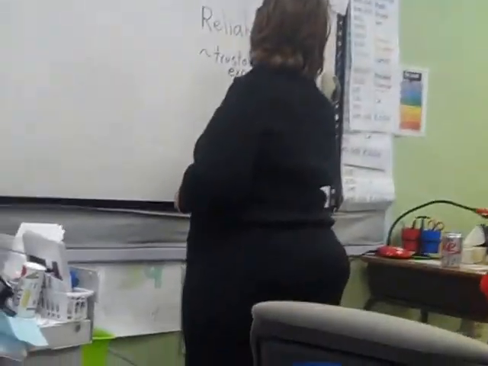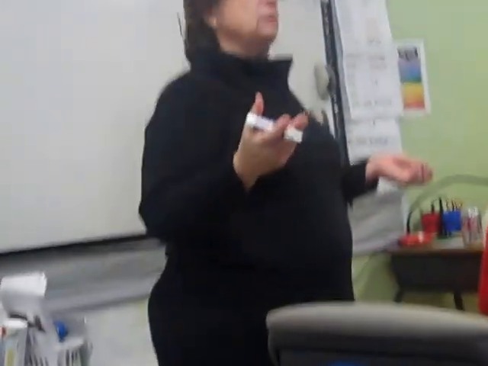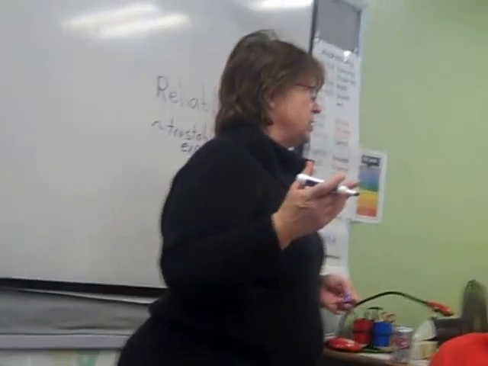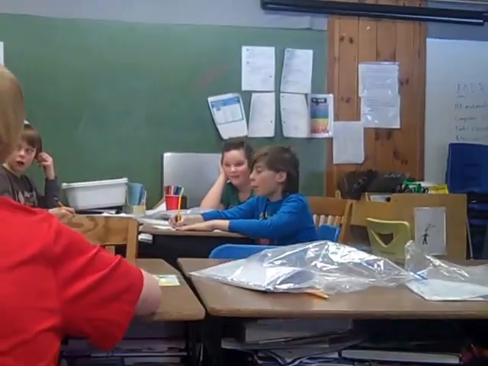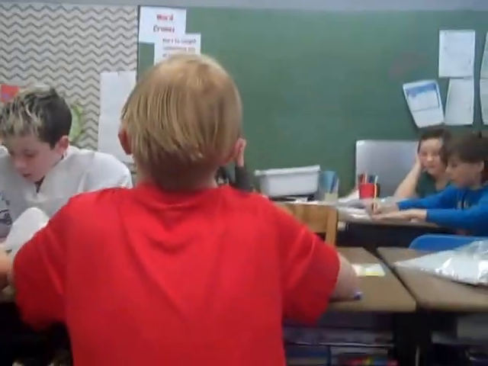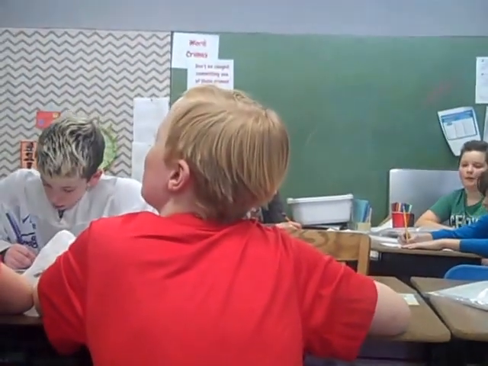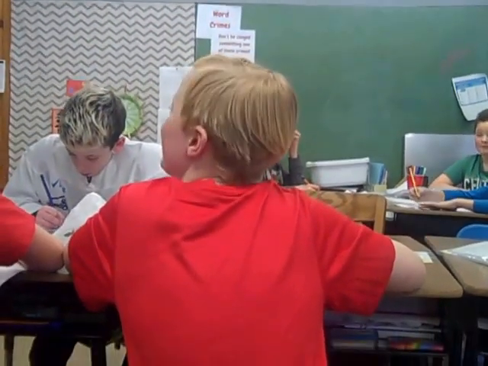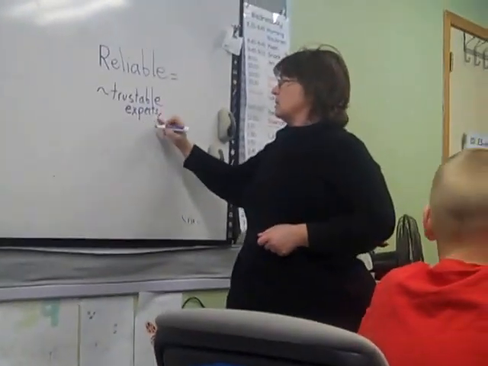It's done by an expert. Could an expert be a 10-year-old kid? No. Possibly. Well, yeah. Tell us more, Mr. Possibly. Could be like a scientist, a person who knows a lot. Okay. How else could it be a 10-year-old kid? Like, if I went to India, well, I want to know more about football. He would be a good expert. When I wanted to know more about disc golf, you were my expert. So trustable means that it's created by experts.